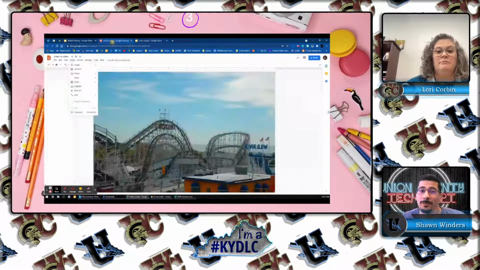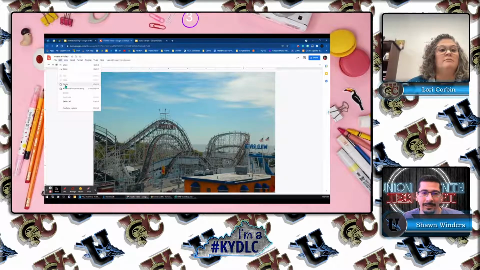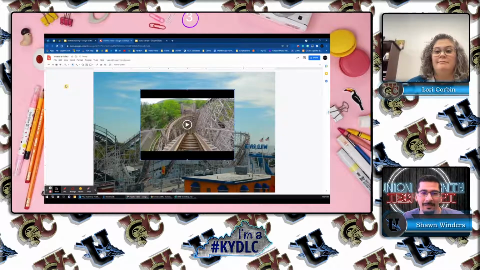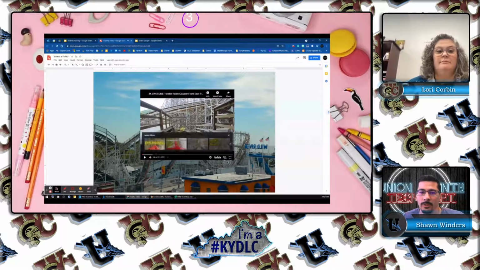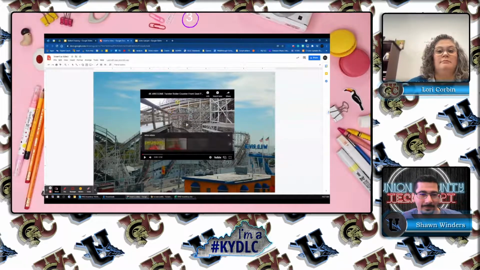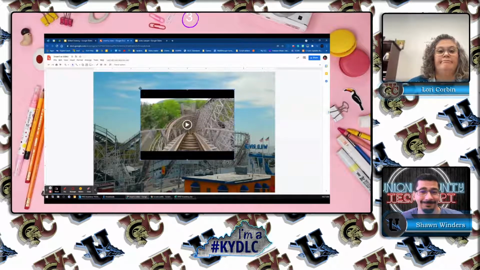I wish you could convert it to PDF and it still played, because that would make a really neat page development, but it does work, and students who are designing different little things could really utilize it. But that is my first trick.